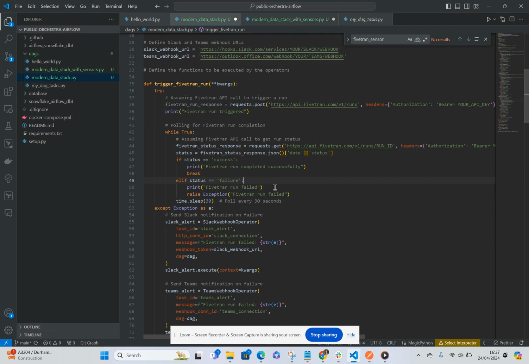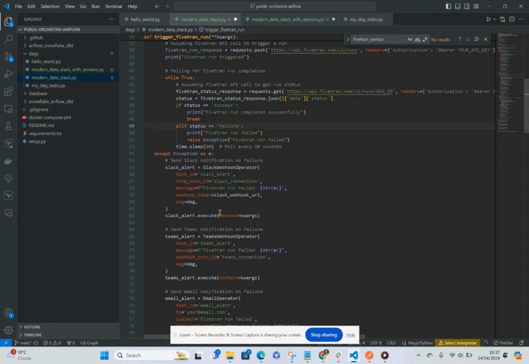You'll actually have to do this multiple times, right? So you have to do it for Fivetran, for dbt Cloud, and for Power BI, all of which will probably have different authentication methods, different endpoints, and different error handling. You could, of course, use an out-of-the-box operator, because Airflow is open source, but these don't always have the level of reliability that you might want if you wanted to build something yourself. And the final thing to note is that if you want to do any error handling with actually helpful logging, then you'll have to build that yourself too.